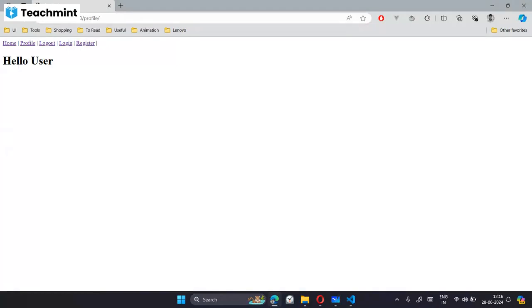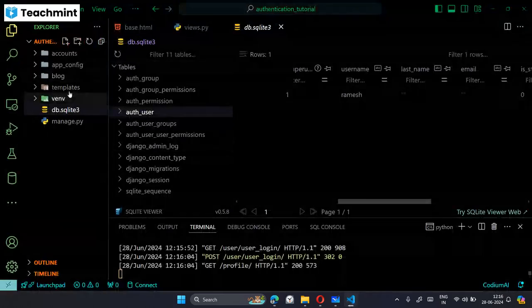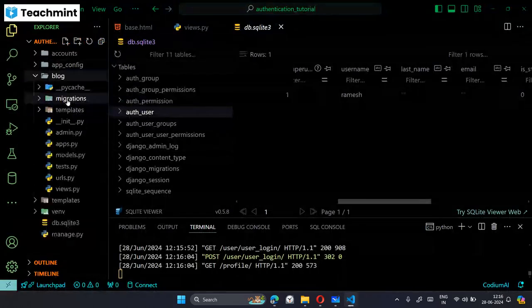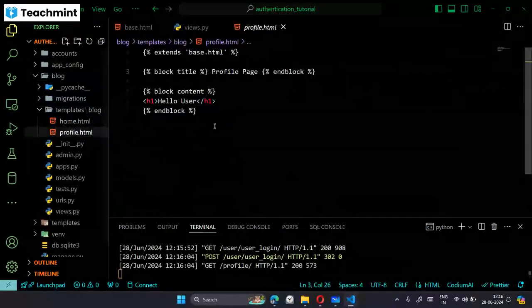So to check whether a particular user is logged in or not, there is a condition which you can check. Go to this new page. Right now I'm in the profile page.